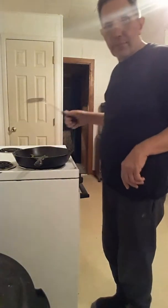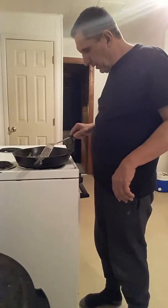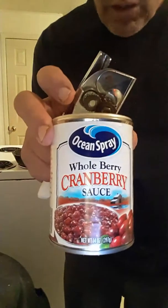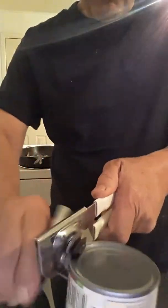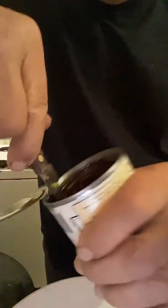Now this asparagus has been cooking for a little bit. I'm going to put a little bit of salt and pepper on that using this grinder, and then get the pepper. I'm going to put a little lemon pepper on that — lemon pepper is good for vegetables. What I marinated the steak in is, when you do your ribeyes, use liquid smoke and marinate it for around 20 minutes or so. Actually, ribeyes are already tender.